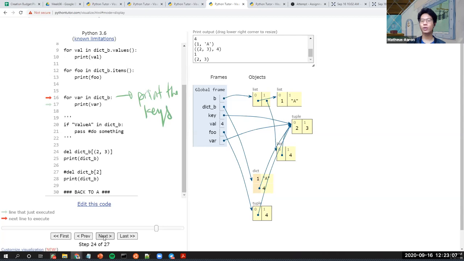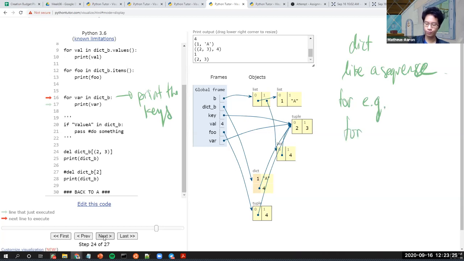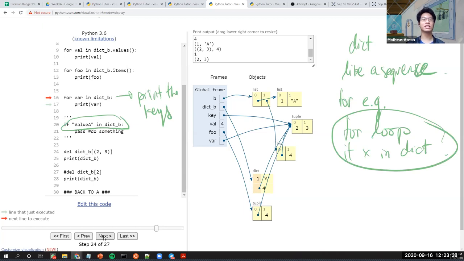Here I want to make a learning point: when you treat a dictionary like a sequence, for example in a for loop, or in this particular case, if x in dictionary, the dictionary will behave as if it's the keys only. Why is this point important? Sometimes when you want to iterate through the values inside your dictionary, not the keys, because what's important is what's inside, not what's outside, hashtag love yourself, you iterate through the dictionary and don't get the results you want, and then we think the pattern is broken when it's not.